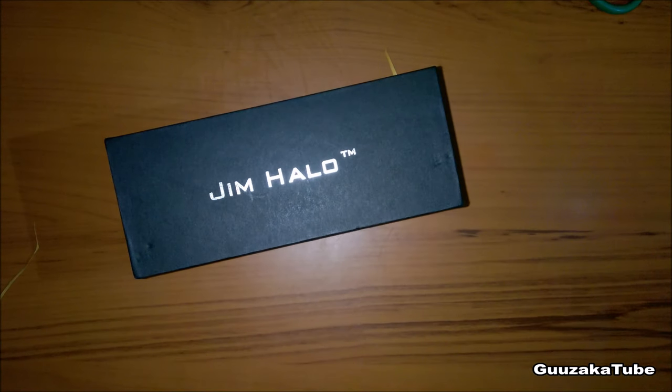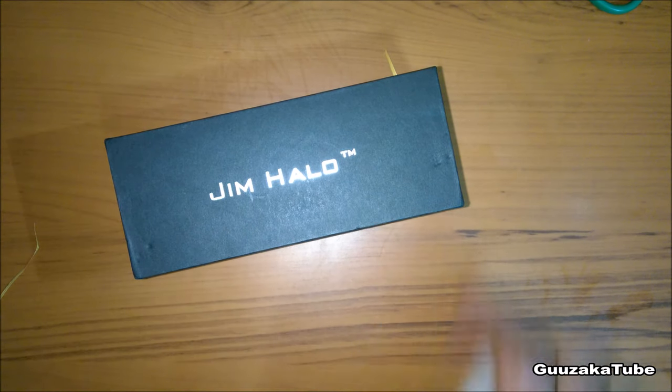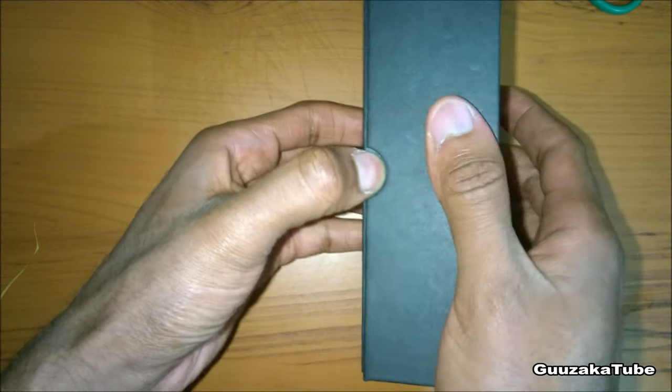If you're not familiar with Jim Halo, although I'm sure a good number of people probably are, it's a Hong Kong company that makes quality sunglasses for a decent price. That's what they're about.